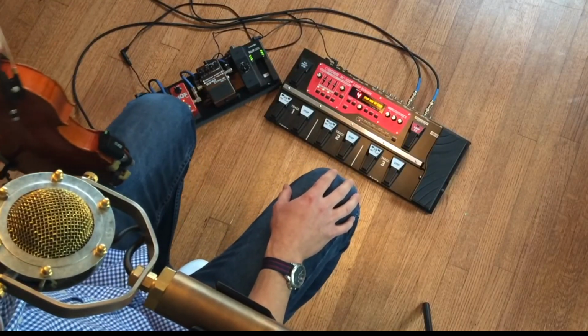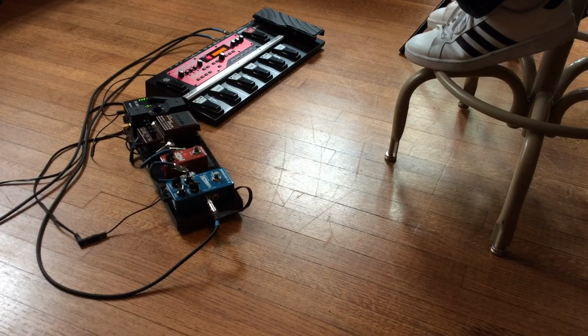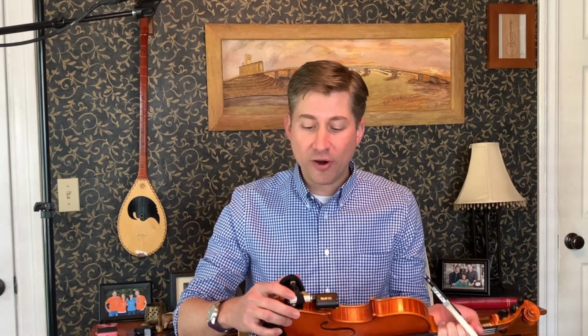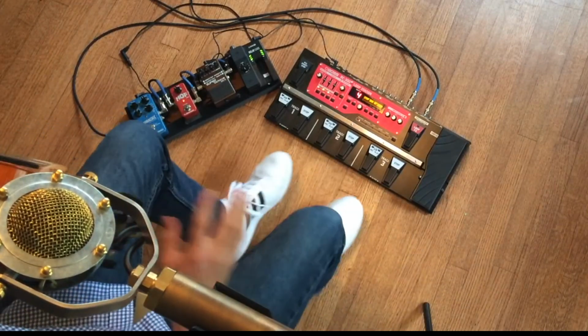We also talked a lot about gear, how to get the sound out of your instrument and into the loop station. One thing I didn't talk about, some of you might have noticed this, it is a 1/4 inch wireless system. But one thing it does do is clean up my foot space so I'm not tripping over this cable coming out of my instrument. It's something to think about if you are heading to a performance of live looping career.